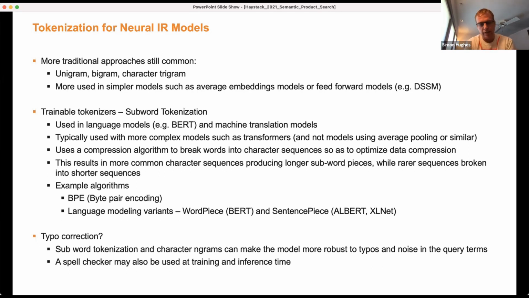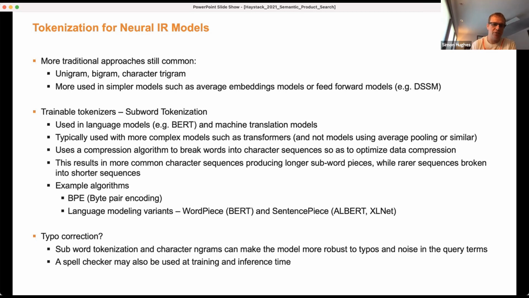What this often results in is substrings within a term that vary in length based on how common that character sequence is. So if a word has a very common character subsequence, that will get a much longer token than rarer character sequences, which will get much smaller tokens. And that's how the compression algorithm works. That gives a very good representation for more powerful models, such as transformer models, to get a representation over the text. So both of those approaches use what I would call subword tokenization, where you're looking at not just the words themselves, but parts of the words in order to do the matching.